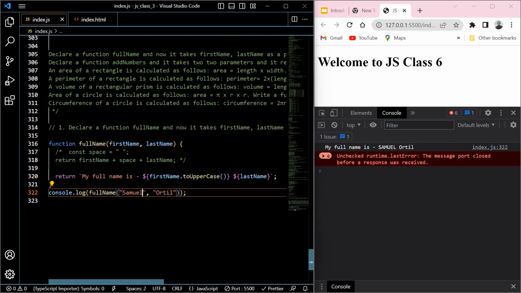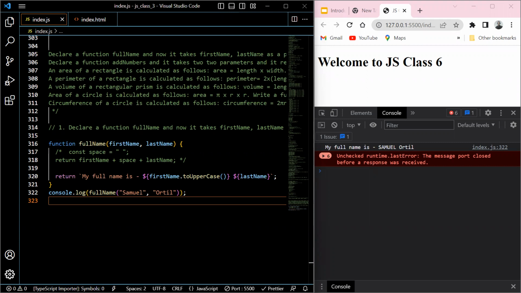Yes, we can, but that doesn't make sense. You don't expect your user to be doing this, right? Let's say I write this function for people to print out people's first names. How would the person know that he's supposed to write his first name and then put a space? So all those things, you have to handle them by yourself within the code. I hope that makes sense.